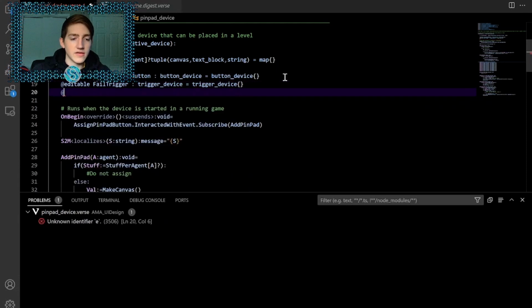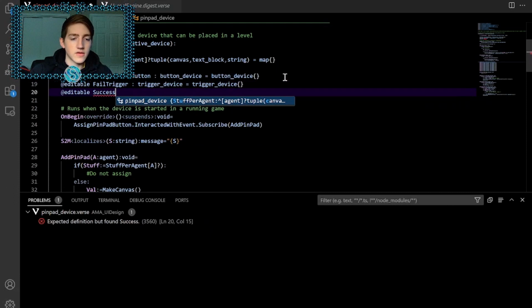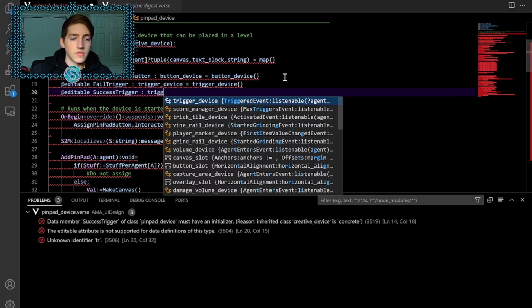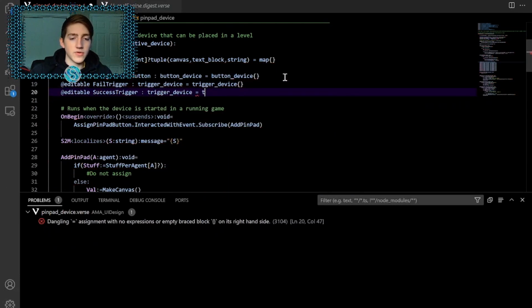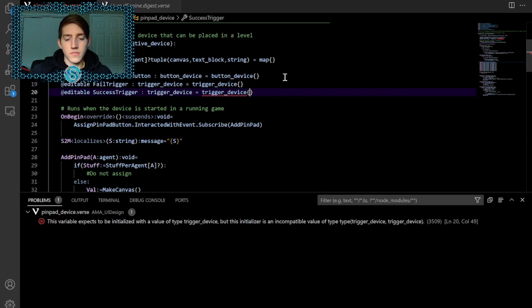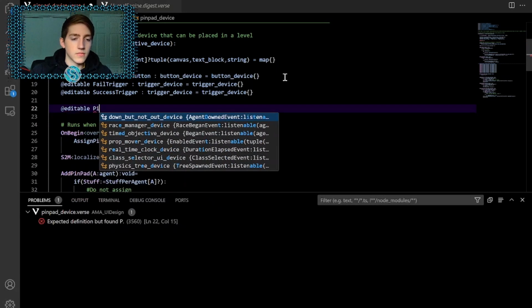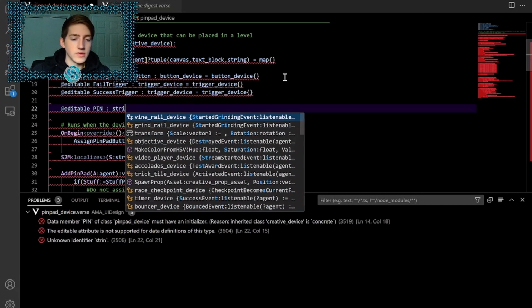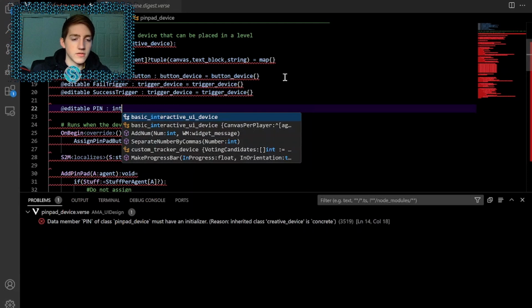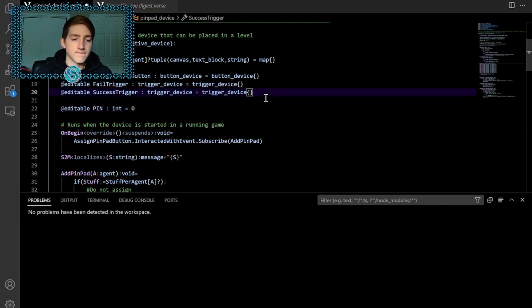We're going to have a success trigger, which is going to output when this succeeds. And then we also need the pin, which is going to be an integer. We're going to set it by default to 0. Okay.